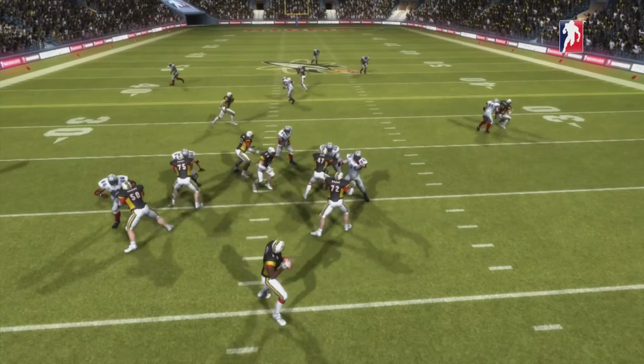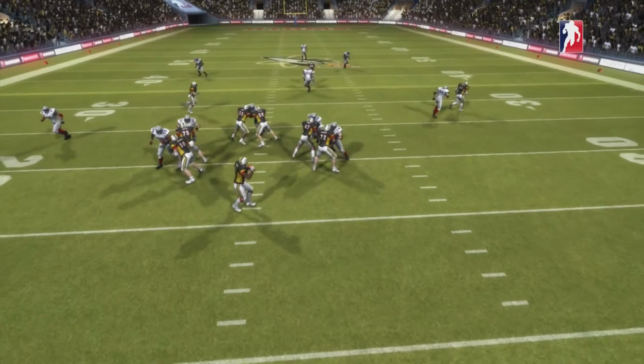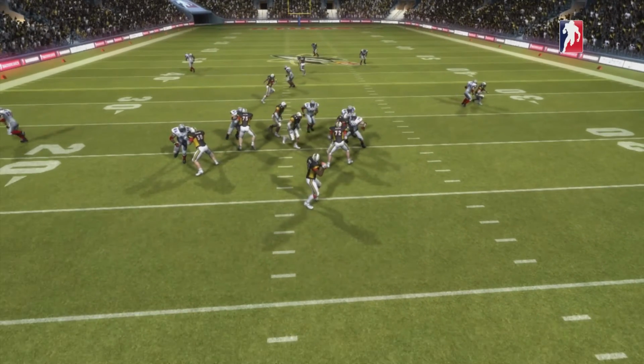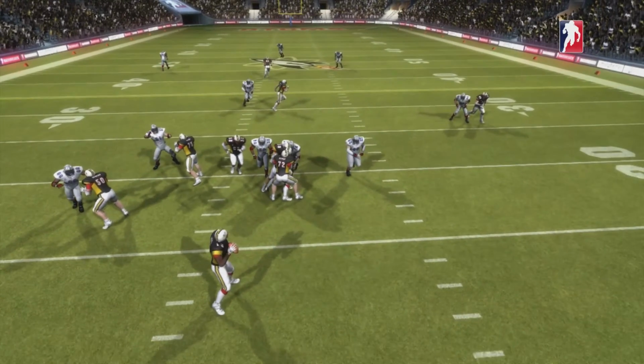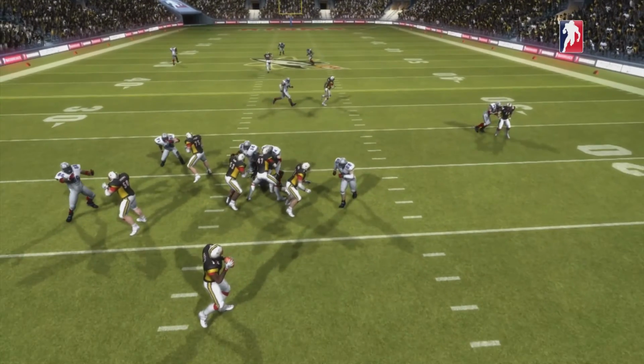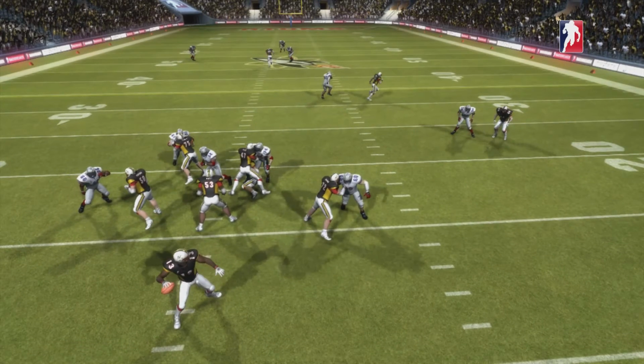As you've seen, I had to retreat back further here on this play. So then the O-line tries to react accordingly as best as they can, realistically, according to what the defense tries to do in terms of getting into the backfield. This is the kind of stuff that I want to see going forward in Madden, in terms of sensing that pressure, whether I have a good offensive line, average or poor defensive line.